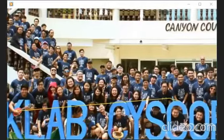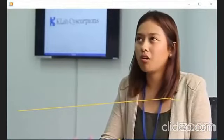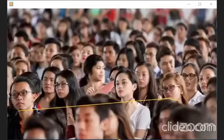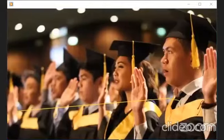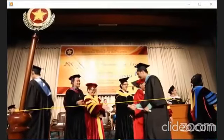Currently, we have 13 employees from the PUP. They're working in a different field, so most of them are an engineer, some are in sales, most of them are in the higher position. There's a huge pool of students that we can really harvest from, and we know the reputation that they bring. So we're glad that we have a university like PUP that we can rely on for our future employees.